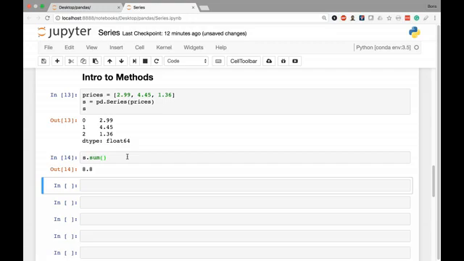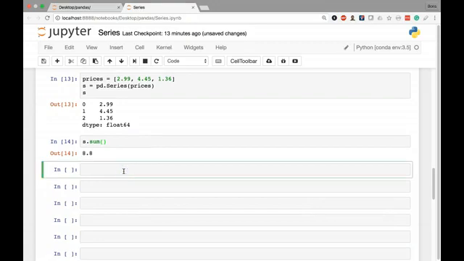And the reason that it's a method is because it performs some kind of calculation. It doesn't just give me the values like the values attribute does. It takes the values and does something with them, some kind of calculation in this case. So that's the difference between an attribute and a method. And let's just take a look at 2 other methods so we can practice with the syntax.